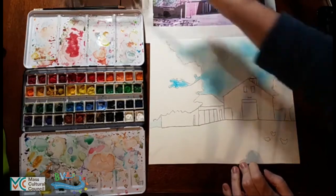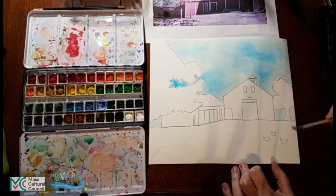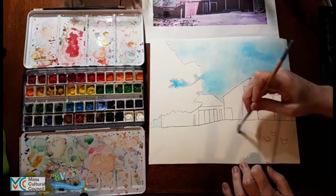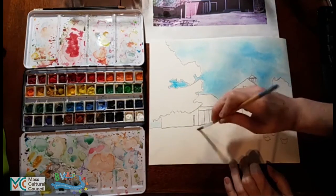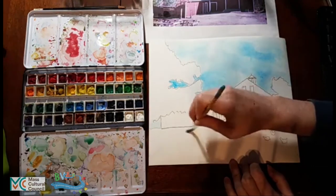I'm going to paint around the chickens because in watercolor, everything works in layers and you can see through each layer to the layer underneath. So if we painted brown and then tried to paint a light yellow on top of it, we would see through the yellow to the brown and the chickens would be yellow brown, which isn't necessarily what we are aiming for here.